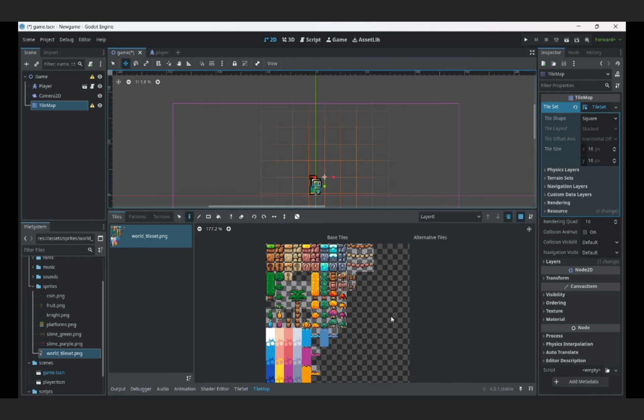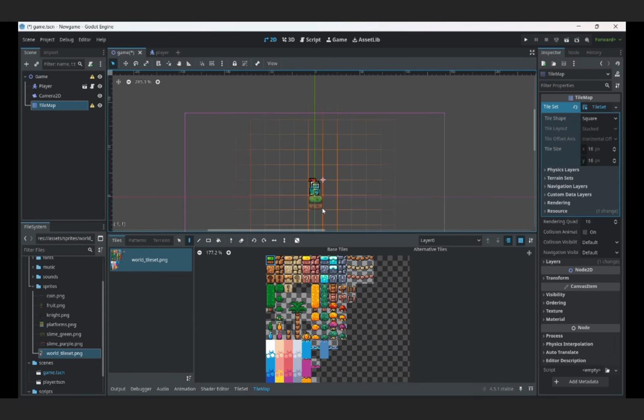So let's start painting. Go back to the tile map, and then just select the tile that you want to draw, and make sure you select the painting mode. So in here, just select and then just paint like this.